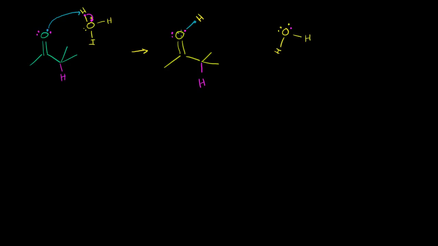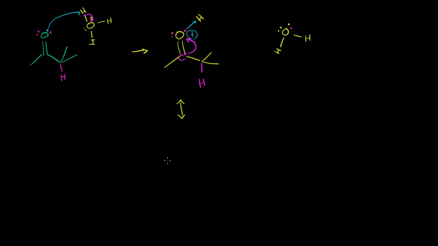Now, since this oxygen up here in the carbonyl group gave away an electron, it now has a positive charge. But this is actually resonance stabilized. You could see that another resonance form of this would be if this guy's positive, so he wants to gain an electron. So maybe he takes an electron from the carbon in the carbonyl group right over there. If he takes that electron, then the other resonance form would look like this.